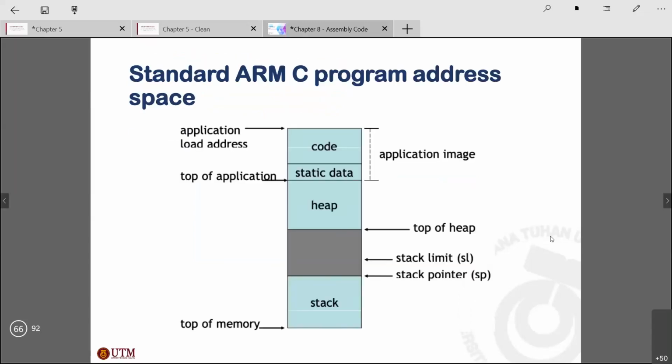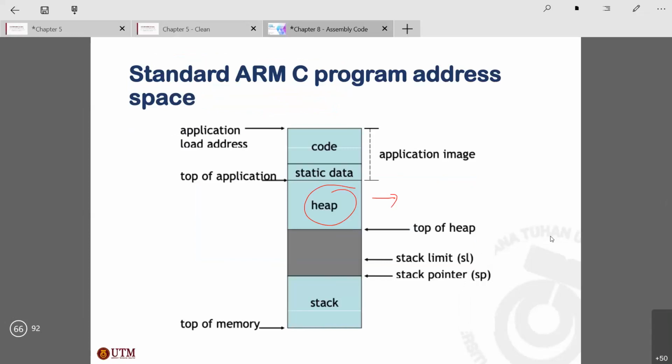Okay, so this is where I talk about heap. Heap is where you ask memory from the system dynamically. So in C programming, you probably have come across malloc, memory allocate, which is paired with free. In C++, it's called new, paired with delete. So it's your responsibility to allocate and deallocate. So this is what we call dynamic memory, allocated from the system, but it's your responsibility to allocate and deallocate.